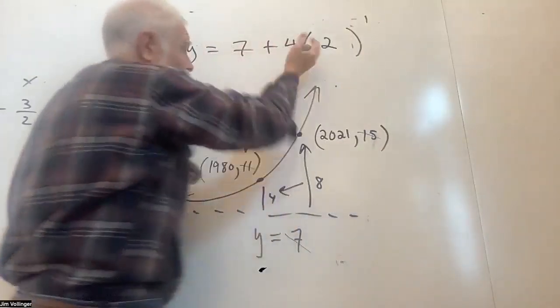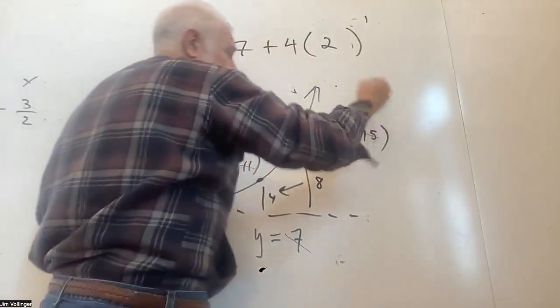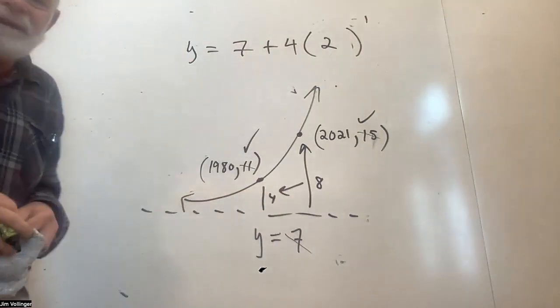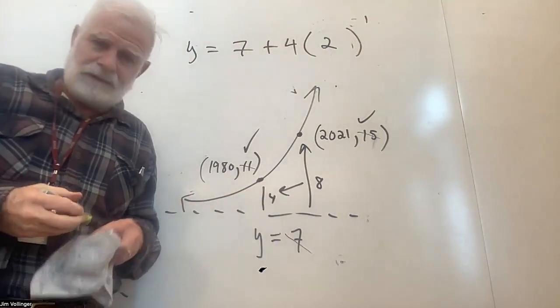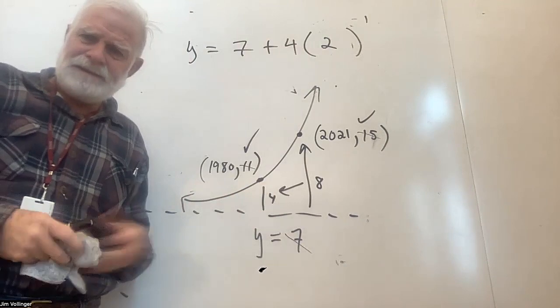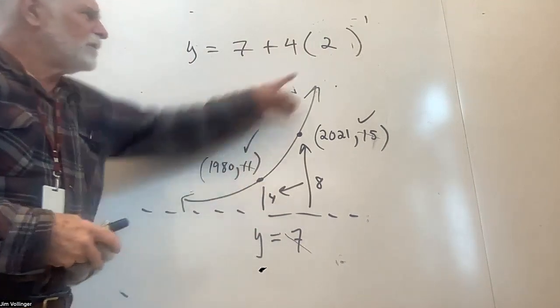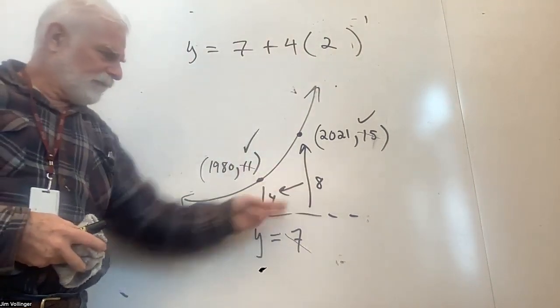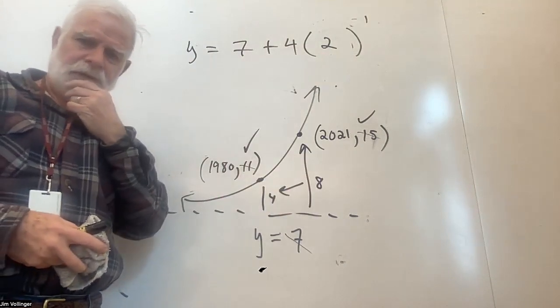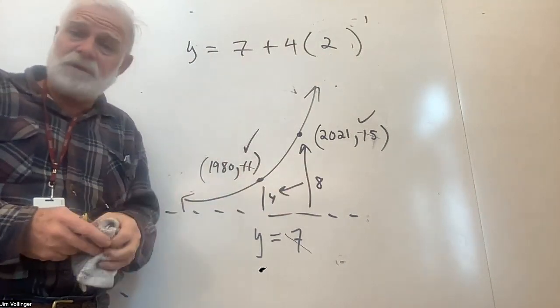And then 2 to the 1 is 2, times 4 is 8, plus 7 is 15, and I got this graph. I don't need a calculator. I don't have to spend a couple $100 on that. Plus, you want to understand where these things come from. Differentials. Okay, you're going to get some conceptual understanding.